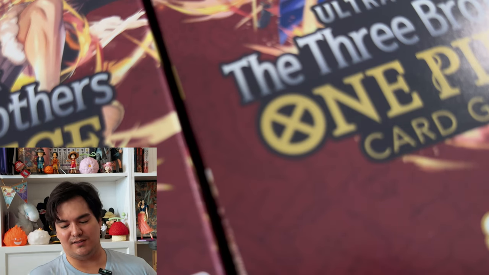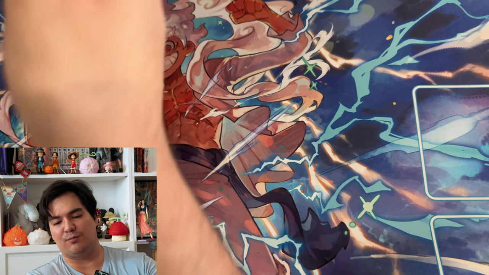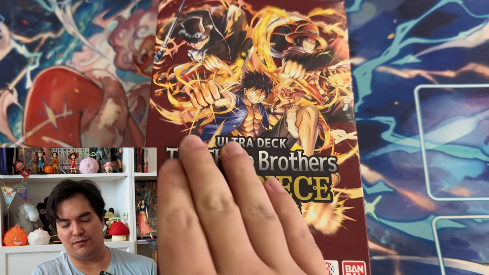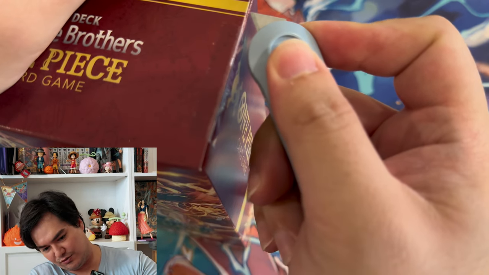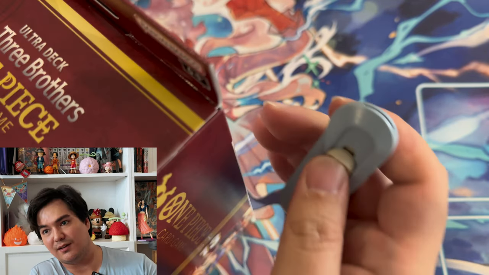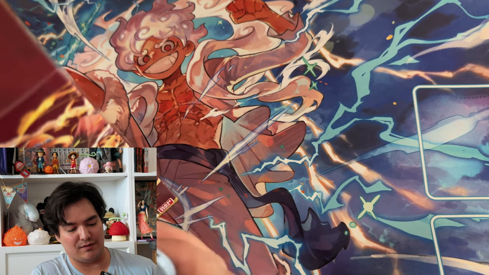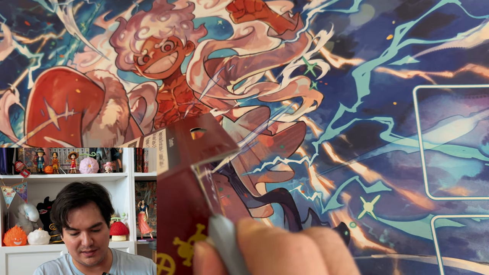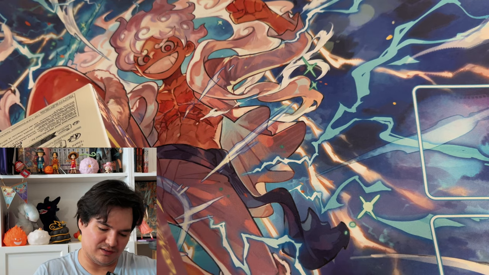As you can see, we've opened up a whole display. So let's open up one first and see what cards are in there. Ultimate Decks are pretty good because normally they are meta-defining and also come with cards that have never been printed before. And the best thing about them is you get three different leaders. In this case, like I said, it's Ace, Sabo, and Luffy.